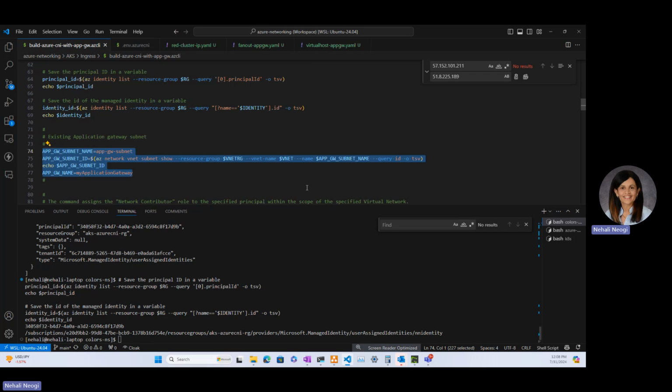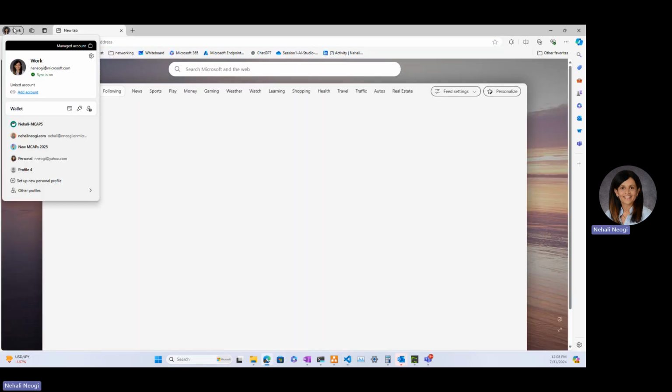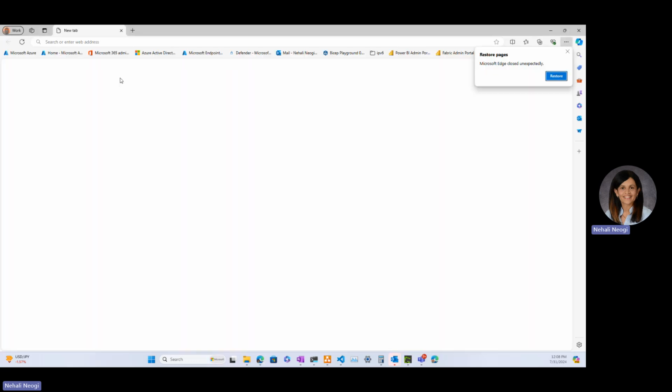So let's jump in the portal, and I'm going to show you all the existing configuration. So let's go to the portal here. Let me make sure I have my right profile.